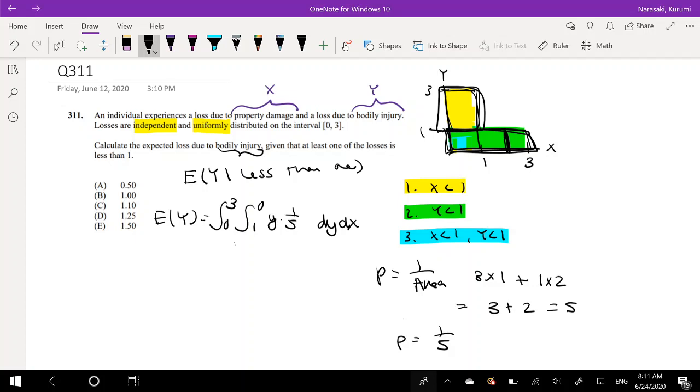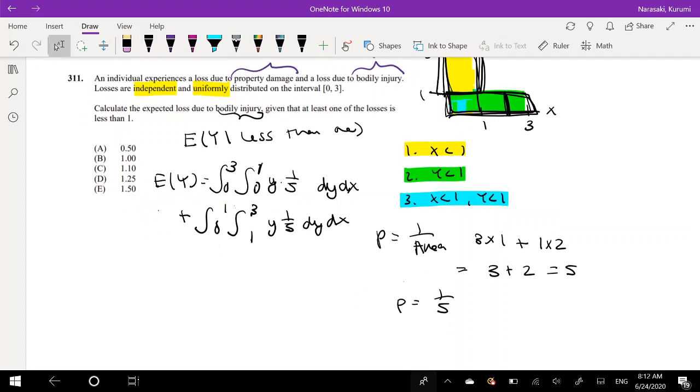Cool, cool, cool. And plus this second region right here. So y is going from, it looks like 3 to 1. And x is going from 0 to 1. y 1 fifth, dy dx. And then both of them are times y. Again, that's because we're finding the expectation of y. Alright, alright. I'll just have to solve this integral. Not too bad.